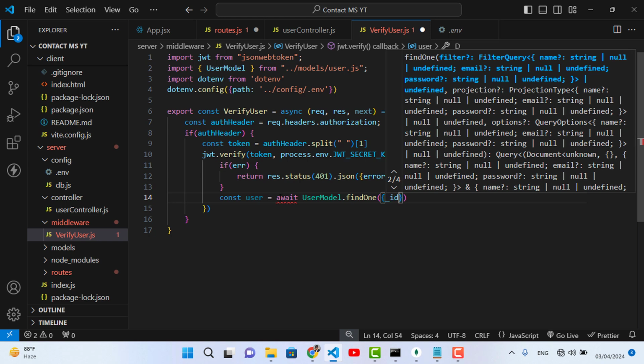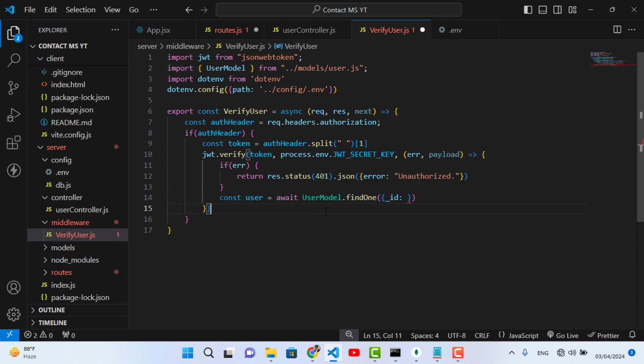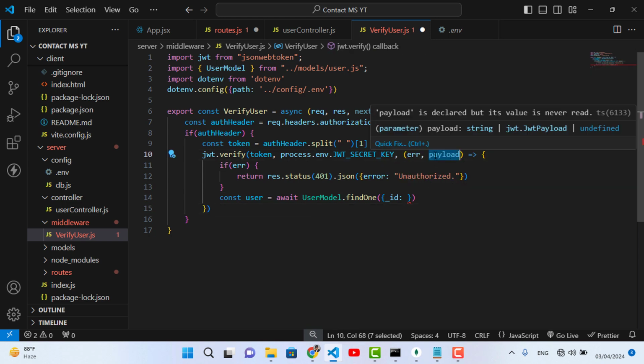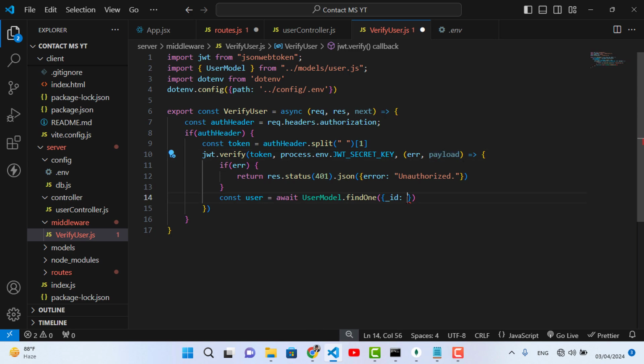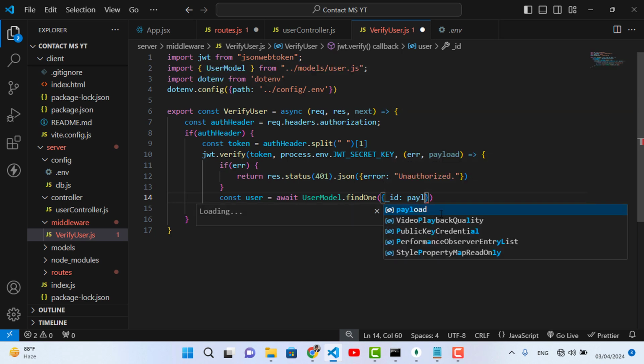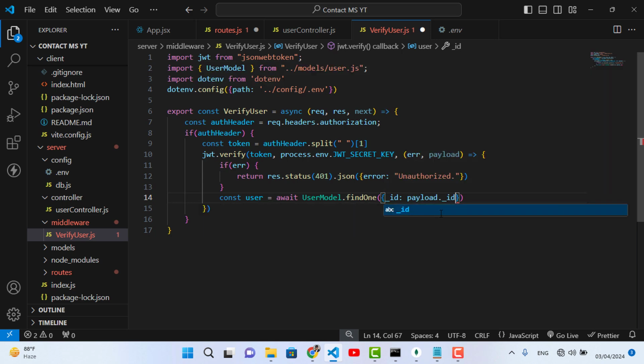So where can we get the ID? The ID is stored inside this payload. Whenever we were storing the token, we stored the ID inside this payload. So now here we will just write payload.id.